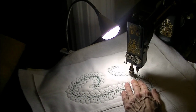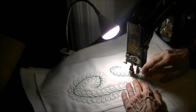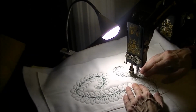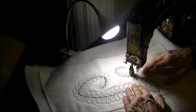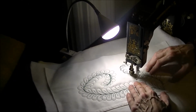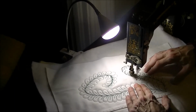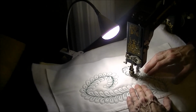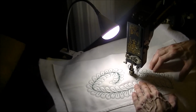I don't have a foot in the way, and that's a big advantage when you're trying to do any kind of real detailed quilting, when you have a lot of space to see where your stitching is, especially if you're trying to do quilting over something else.